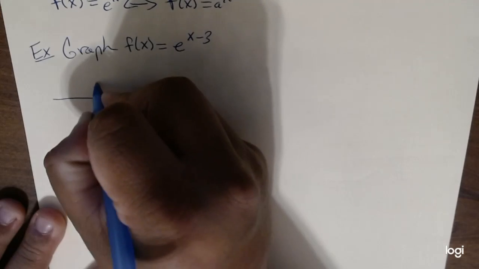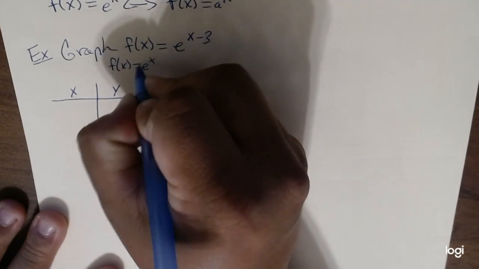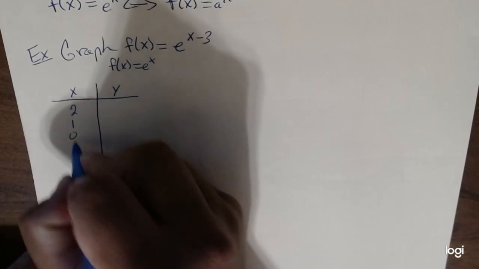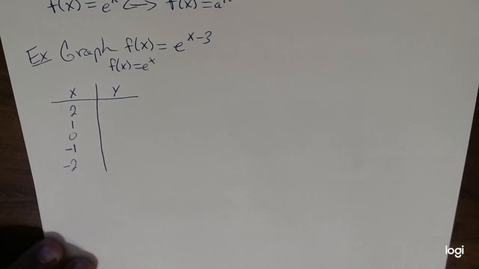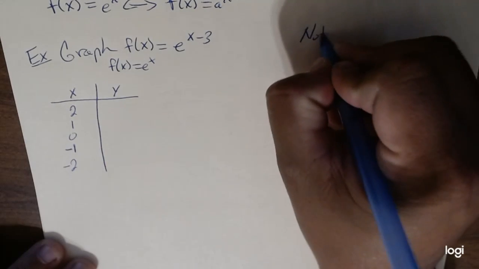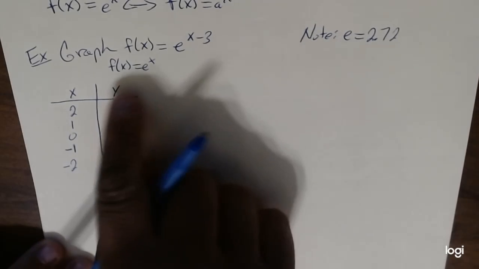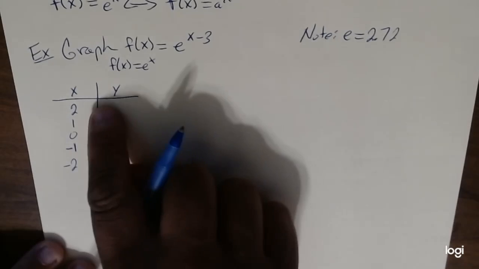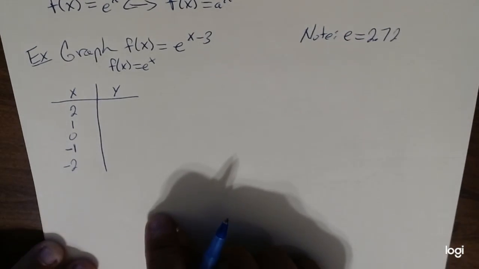All right, so let's see what's happening here. First we're going to graph our parent function, which is just e to the x. We do the same thing: we can graph 2, 1, 0, -1, and -2. If you really want, you can just plug it in, and you can always give yourself a little note that e is equal to 2.72. So we plug it in and square this number, then that to the first power, to the 0 power, and so forth down the line. I'm just going to give you an arbitrary value.